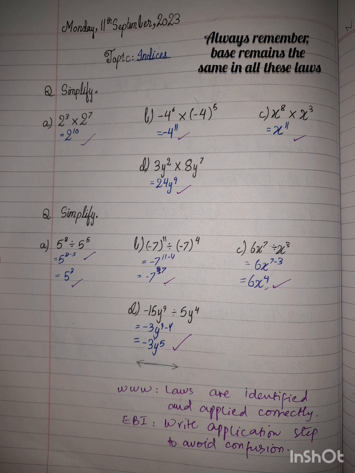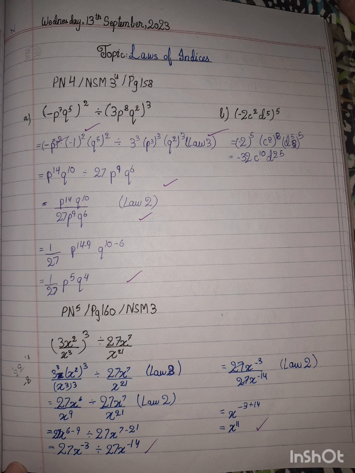So always remember that base remains same in first 3 laws at least. In fourth and fifth law also base remains same, but there might be a simplification step which is done. This is question from practice now 4, or you need to apply the rules one by one. First you need to check which law is applicable and you can apply that.